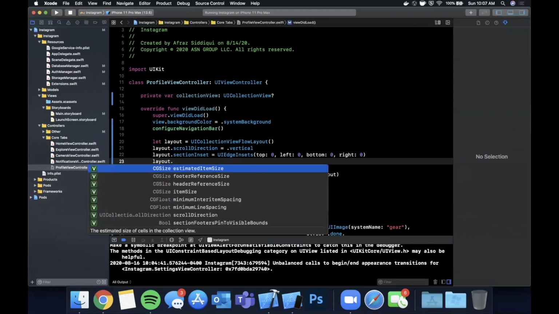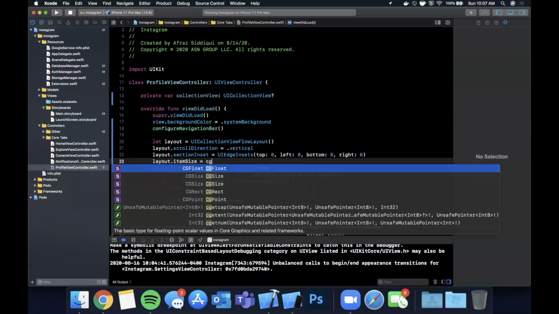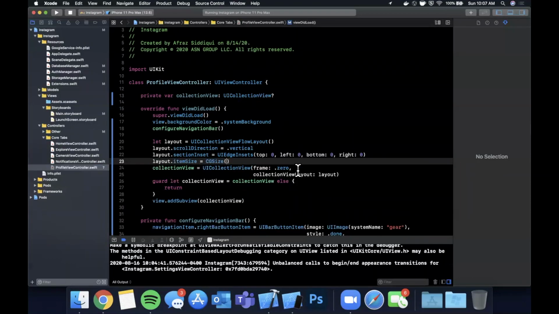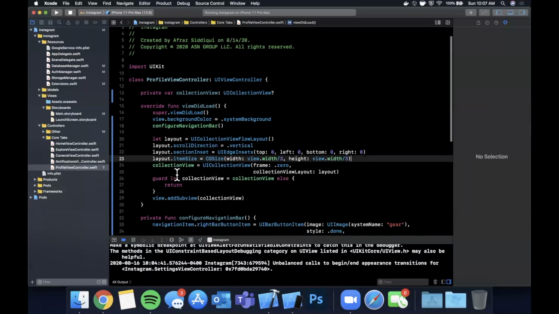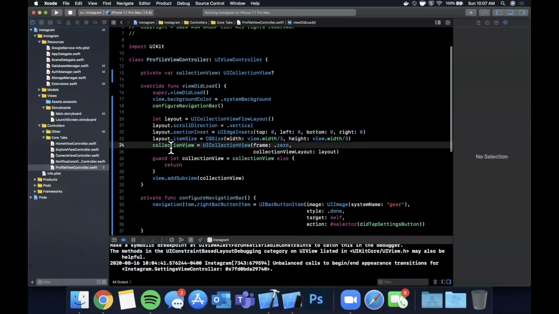And the reason we need to reference self is we're going to say item size for this, for the width and the height, is going to be self.view.width over 3. So we have 3 columns. And we also want the height to be equivalent since the squares will be, or the cells will be squares. So that is that. We add it as a subview.